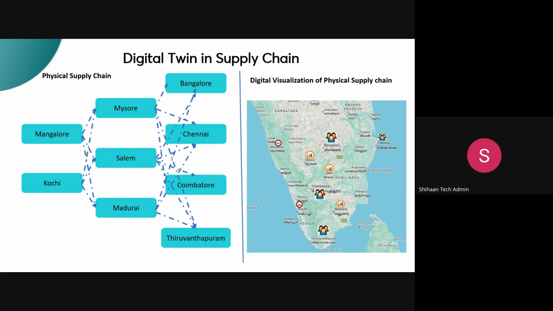So from Bangalore it is going to the distribution channel, say Mysore. So this is a route of it. I am just showing it as an example, but by the data, you know that this is a real-time route which is getting displayed. From Bangalore to, let's say, Salem, and let's say from Bangalore to Madurai, it is going by this channel. Okay, so just like a diagram.